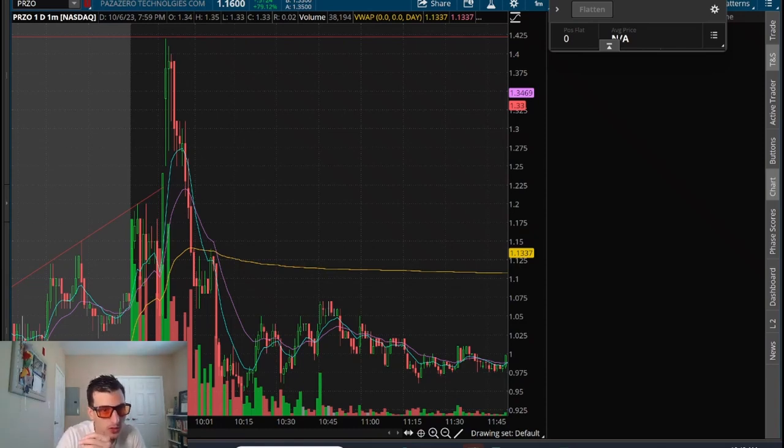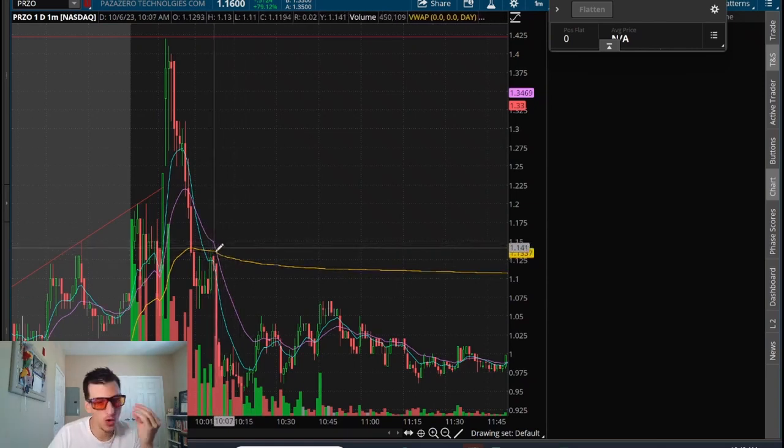You can use your setups, your VWAP and your moving averages to aid you in looking at potential areas where there could be some buyers or some sellers, if there's resistance or support in that specific area. For example, it could be some support here, could be some support here, there could be some supply here, or resistance here. And then you want to look at your depth of market to verify that and get that confirmation to either buy or sell at that specific area.